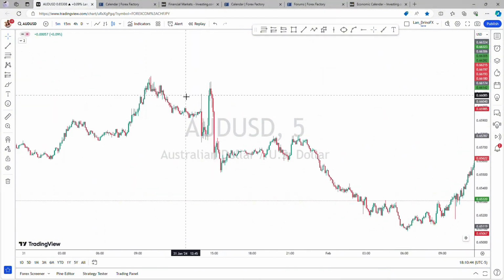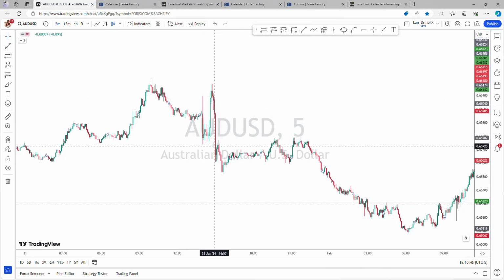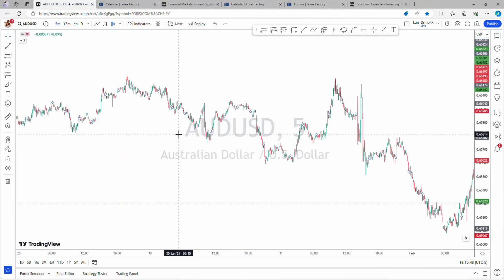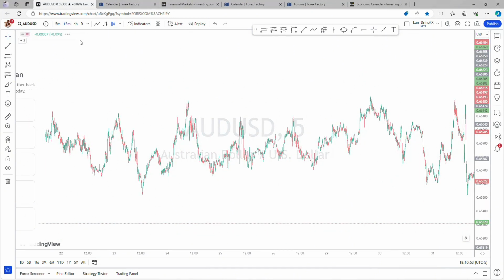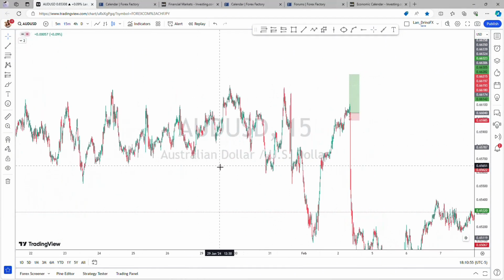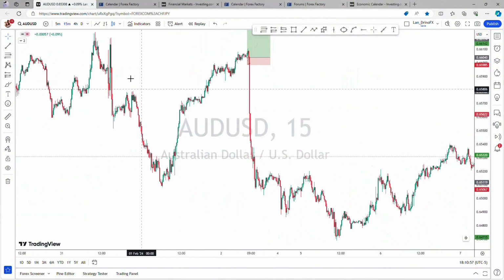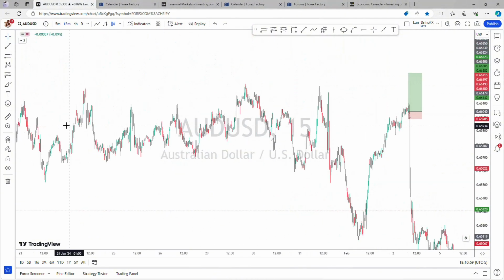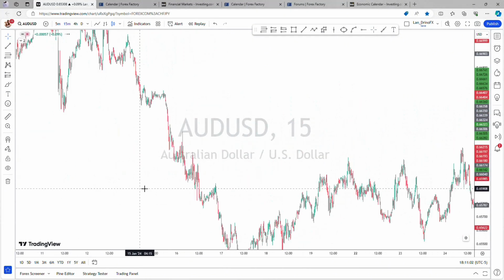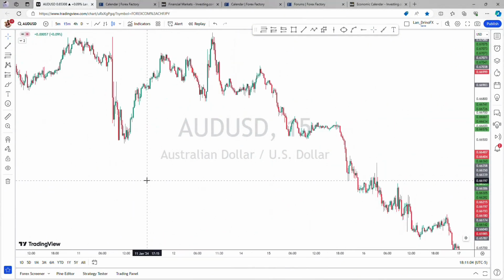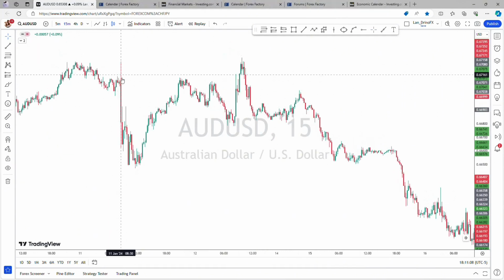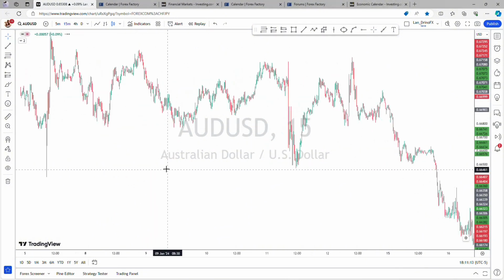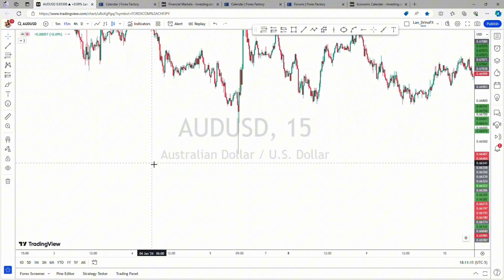Look at moves like this. These are caused by news events. These are unusual moves in the market, okay? So you always have to stay away from the market anytime there's about to be a news release, because you do not know where they will take the market to exactly. All of these moves are caused by news events. Let us look at more. You see all of these drops caused by news events. You see, they just saw you with this week. They will take you out and they will take the market in the other direction. So you don't always know where they will take the market to. So stay away from the market.